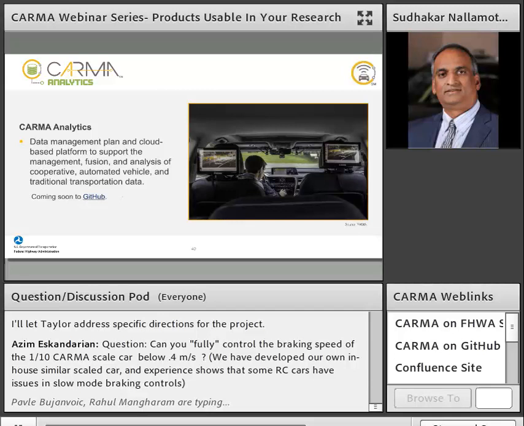The idea is that we'll take all of this data that's being produced by the vehicles, we'll upload it to the cloud, and then do some pre-processing to downsize the data to the extent that's useful for research, and then we'll be providing tools like MATLAB, and any research tools that are useful for data analytics and traffic research.